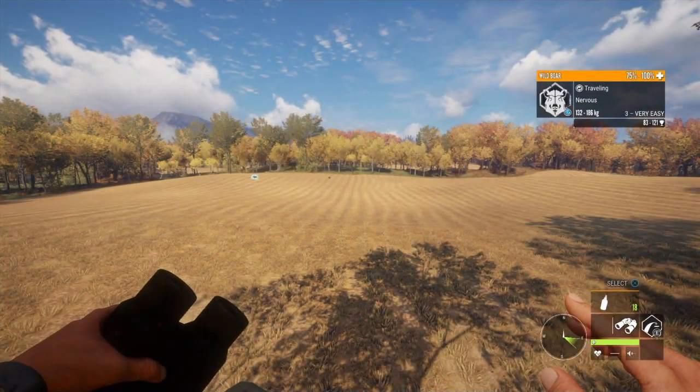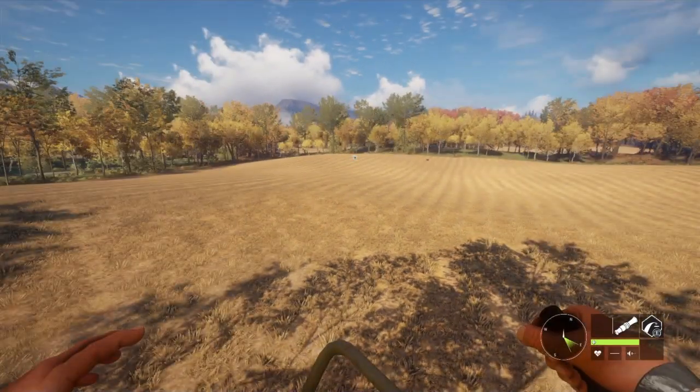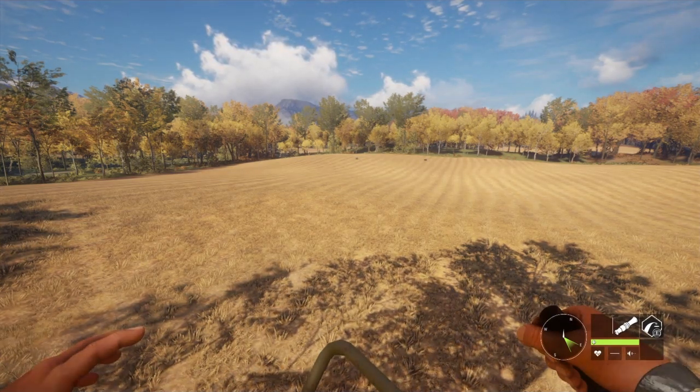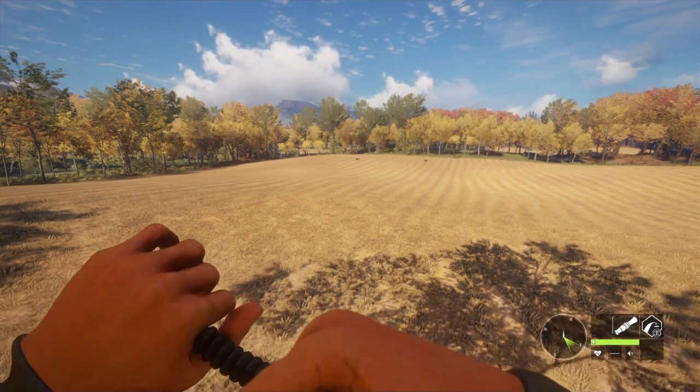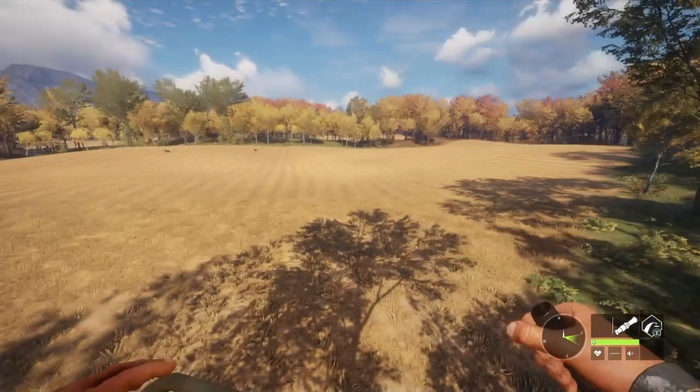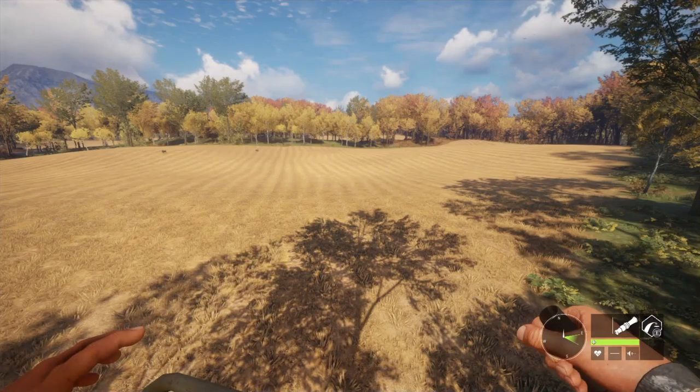Okay, I'm going to get the caller out. I'm going to try and get these guys a little bit closer. I'm confident shooting about 50, 60 yards with the three-pin sight or the five-pin sight on the compound bow. There's no problem there. But I'm going to try and get them a little bit closer because obviously they're about 100 yards or something like that from here. And I don't want to be shooting that with a bow.